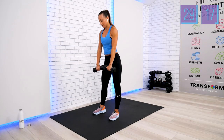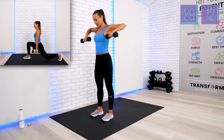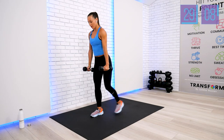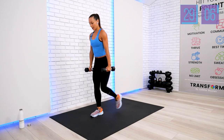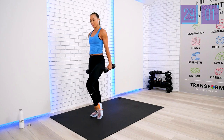We're getting ready, so find your perfect spot. We're getting ready for reverse lunges. All on one side first. Ready, go. Down, and up, we tap. Down, guys, and up, beautiful.